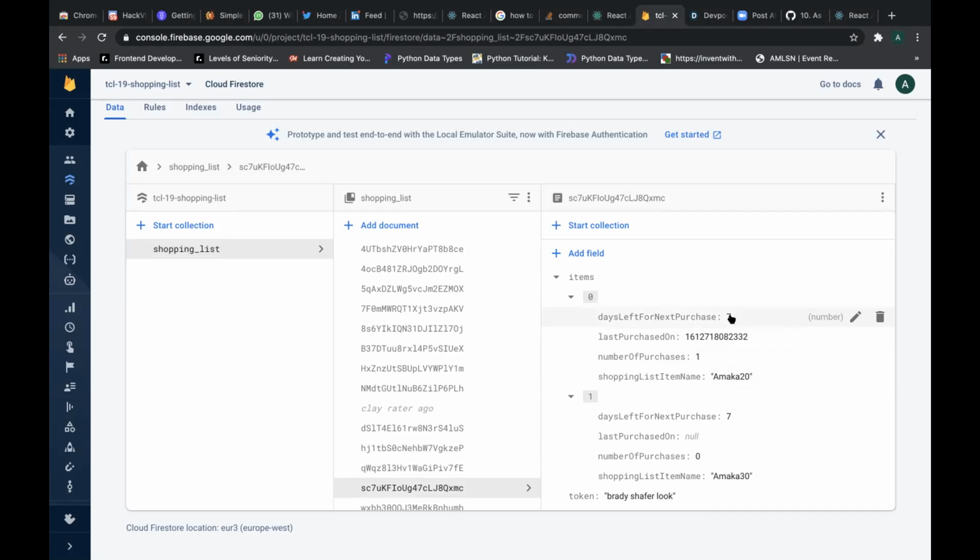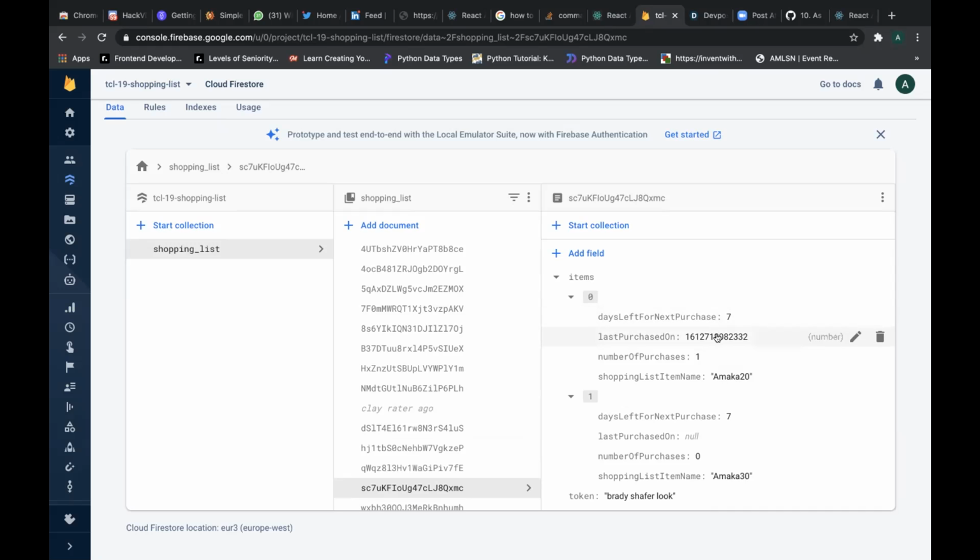The initial value is what I selected as how often I'm going to buy the item. I chose 7 days, so that's the initial date, and last purchase will now be recorded. For the item I've not bought, the number of purchases is still 0, and last purchase is still empty because I've not purchased it yet.